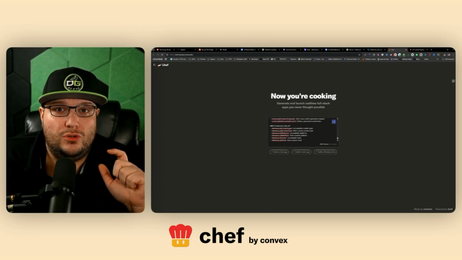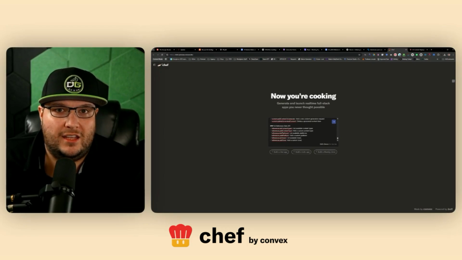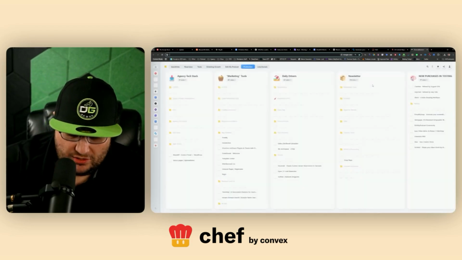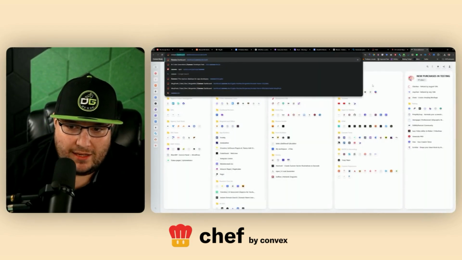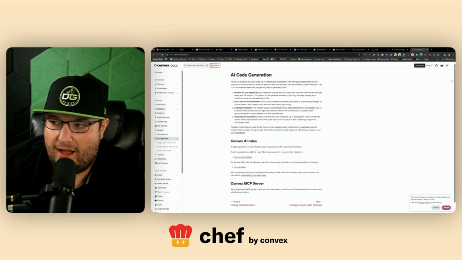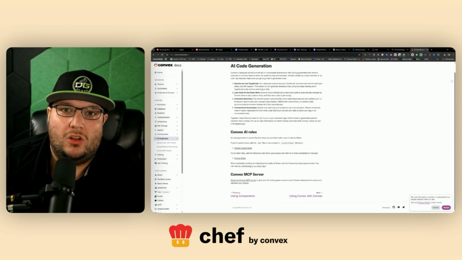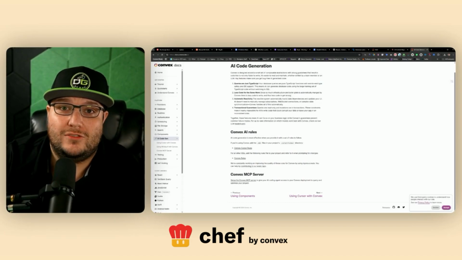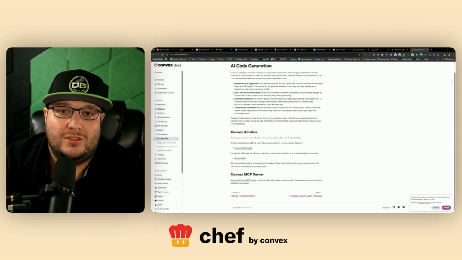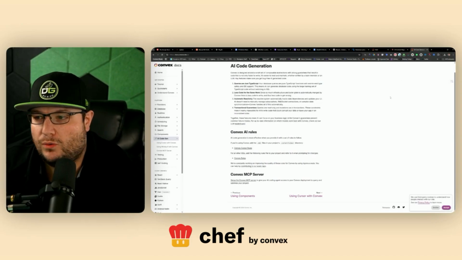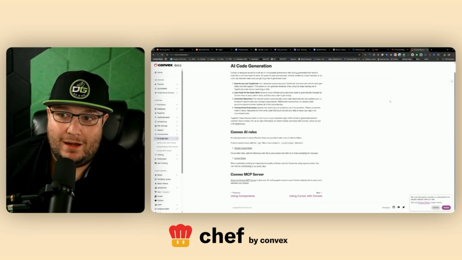Convex is so new that Sonnet and the other models don't have a ton of ingestion and knowledge on it yet. So what we did is we went over to the Convex website and grabbed the AI docs out of their documentation, and we gave that to Claude and said, make sure that you factor this in across the project so that we don't run into issues coding things incorrectly. So I made sure to integrate that at a base level.